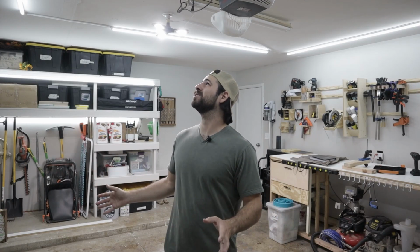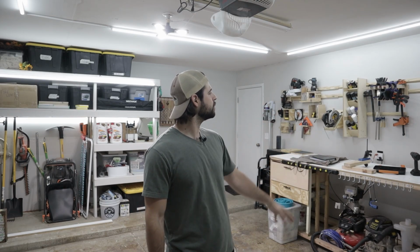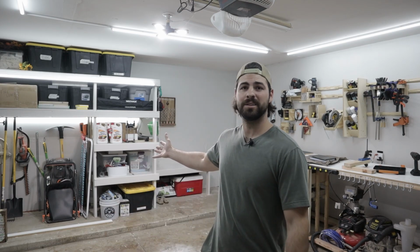I cannot stress how much better this is. We have all new lighting, brand new area to go ahead and do some projects on, room for expansion for future tools, and some practical storage as well. And we are all done.